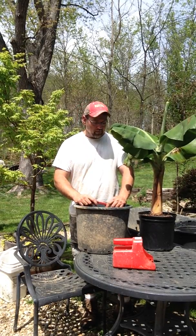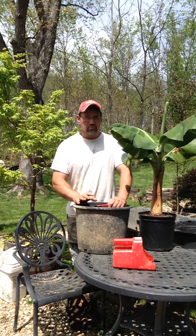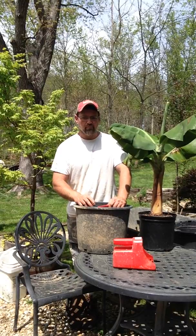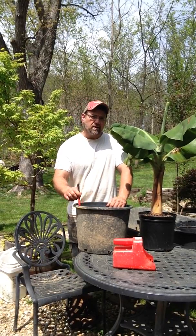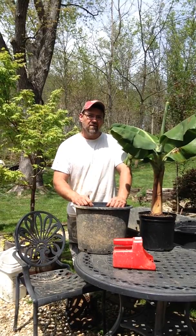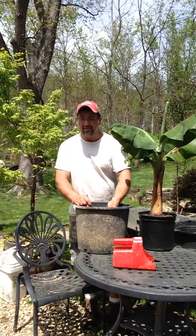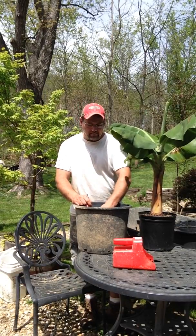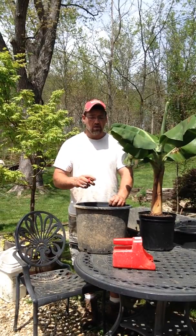So I just did a little how to mix potting soil, container soil, so you can check that out. But when you're mixing your potting soil, make sure to add plenty of sand. Not too much. I mean, you don't want what would be considered a cactus mix. But at the same time, you want something that's going to be airy and well drained.